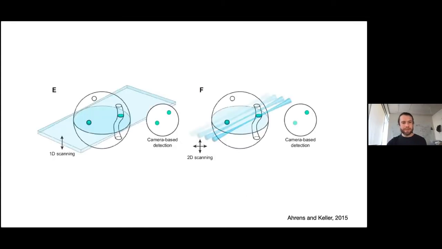And so these are modern implementations where laser sheets or laser pencils are used to illuminate the plane. So this is a laser sheet implementation where a cylindrical lens can be used to create a sheet of light that gets scanned up and down through the sample. And in this case, at any point in time, the camera, the detector, sees one plane of the sample. In this case, the illumination of this snake-like object and this spherical object gets sent simultaneously, and as it scans up and down, you can reconstruct the 3D volume.